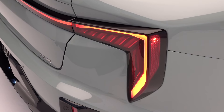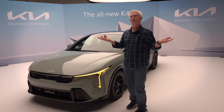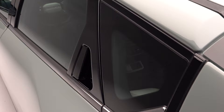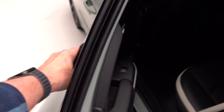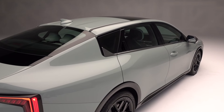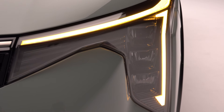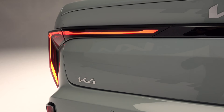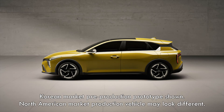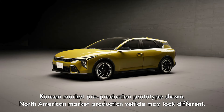A lot of people complain that vehicles look the same these days — that's not the case with the K4. It uses a design language that Kia calls Opposites United. Styling is going to polarize, especially when it comes to the C-pillar. If you remember the late great Stinger Fastback, there are elements that remind me of that. Up front, there's Kia's tiger nose face with headlights that look very much like the ones found on the far more expensive EV9. Same goes for the taillights — they have a very techy vibe. If you find the sedan design too avant-garde, the hatchback K4 is confirmed for the US, probably a year or so away.